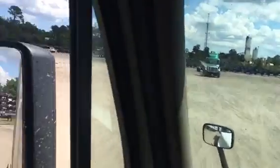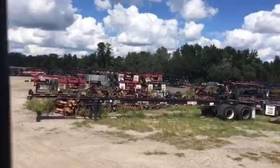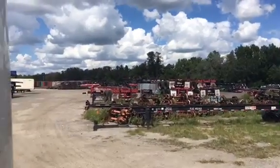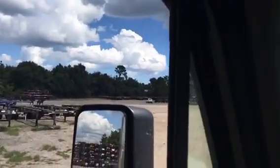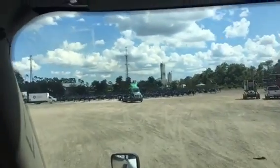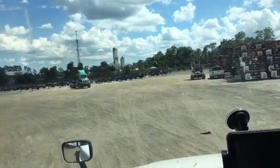You see another guy backing his chassis. Behind us you will see another side of a chassis yard which other companies rent from — we don't rent from them. But this is what we go through trying to find chassis. I'm going to let this guy finish backing into the hole he's going into. I really hope you guys can hear me.